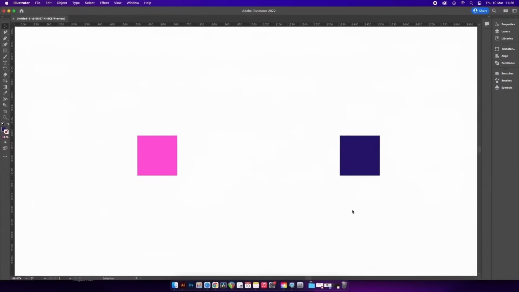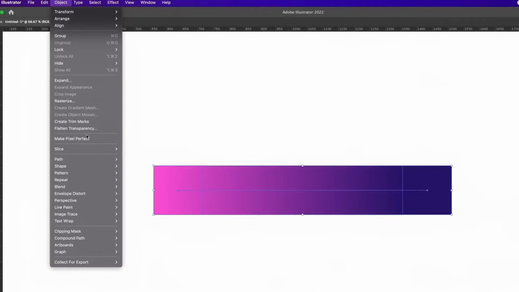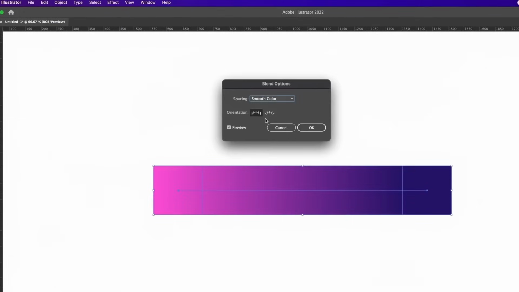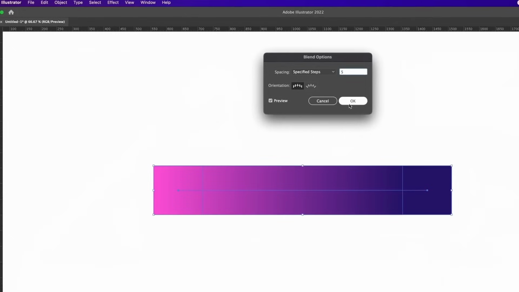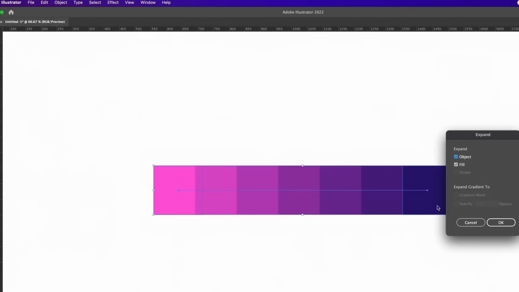This trick will help you make color swatch groups really quickly. So take 2 colors that you want to use for your design or that you think might fit the brief. Then press W on your keyboard for the blend tool and then click each square to generate a blend. Then come into the blend options and we will select specified steps. The number of steps you use will dictate how many colors in your swatch group. We then need to expand the entire blend and finally ungroup it so we have the individual squares.